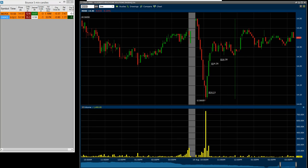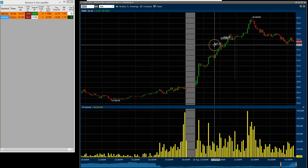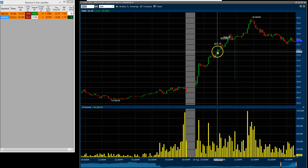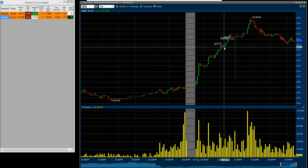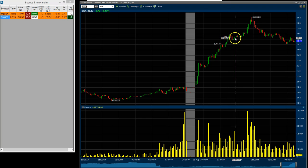The next trade was DWA DreamWorks, and DreamWorks was one that a couple in the room had been watching, and I actually took the trade at 22.20. Now, this is not a great pattern, I have to admit, and I was in a bit of a chase mode on it, but I decided, well, here at this point, it broke through 22, it came back down to 22, and then back up, and then a little bit of a pullback. So I took the trade right here at 22.20. Hard to see, but I exited half at 22.40 and the other half at 22.44.